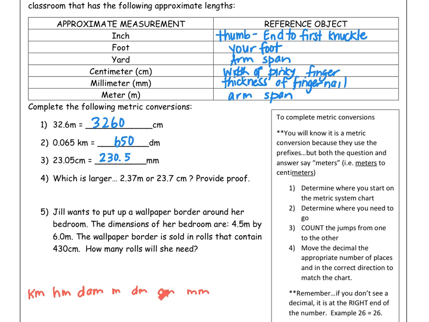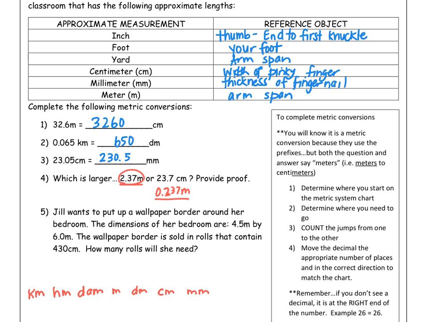So if I'm at centimeters and I want to go to meters, 2 spots to the left. So my centimeters, my decimal's there, 2 spots to the left, it's going to become 0.237 meters. So now I have 237, not 273. Little mistake there. 237. And we're comparing that to 2.37. So clearly the 2 meters is larger than the 0.2 meters. Okay, the last question here.